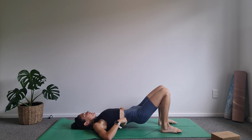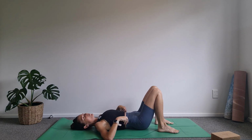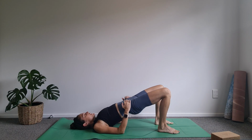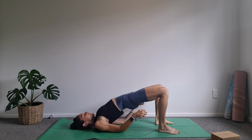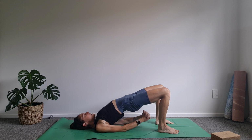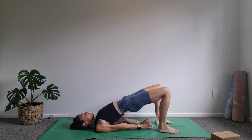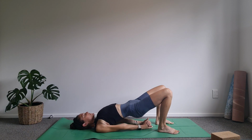And then just bring in the feet hip width distance apart. We're just going to go through a little round of bridge. You can take a little bind underneath if you'd like. So grasping the hands, maybe pushing the fist down into the mat. Expansive through the chest. The glutes are really engaged here. And then just letting that go.